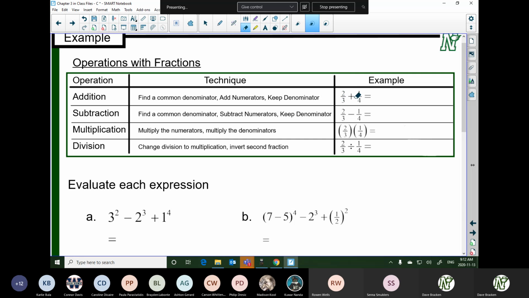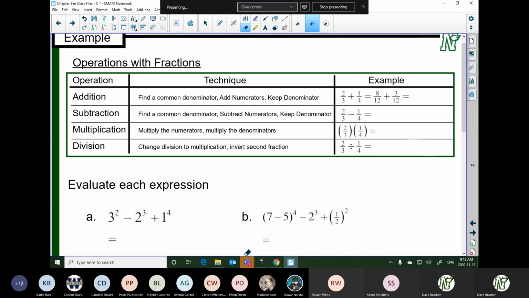So when I see 2/3 and a quarter, and again, a lot of people use pizzas as examples, so you've got 2/3 left over and you've got a quarter of a pizza left over. How much total pizza is left over? Well, we can't add 2/3 and a quarter because the denominators are different. So we find our common denominator, which is 12. So I want to write each of these out of 12. And the first one, I have to multiply 3 by 4 to get that 12. So I've got to also multiply the 2 by 4 to get 8 up top. 2/3 is the same ratio as 8/12.